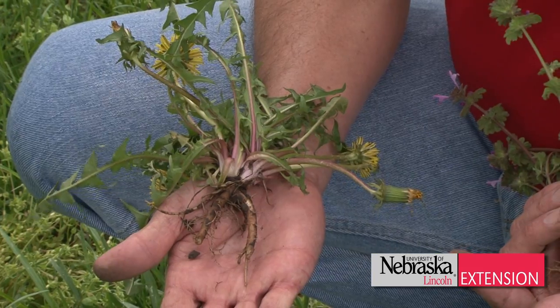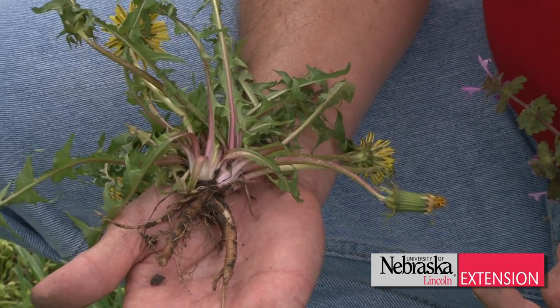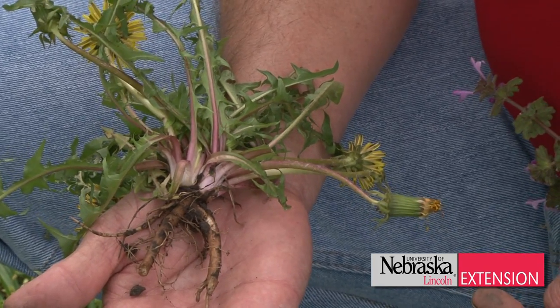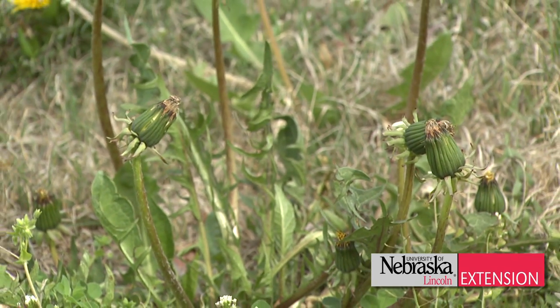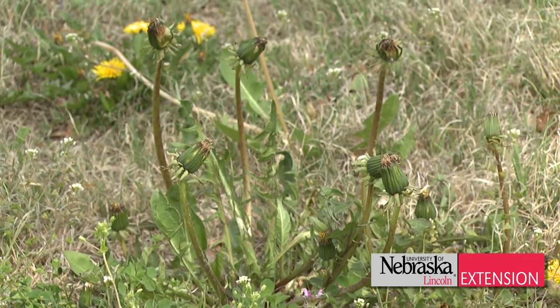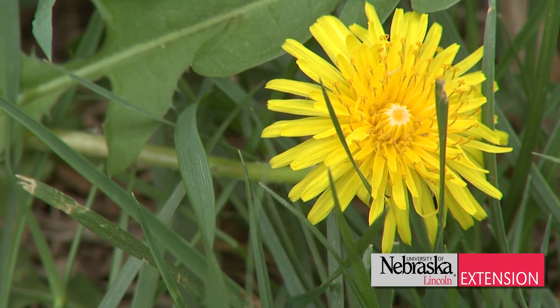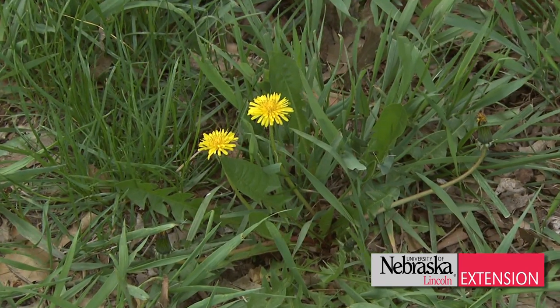With the dandelion, it's a perennial. If you look at the rootstock, it has a very substantial rootstock, and it's hard for herbicides applied now to translocate down through that dandelion. You might get a little bit of control but not very good control, so it's much better to control weeds like this in the fall.